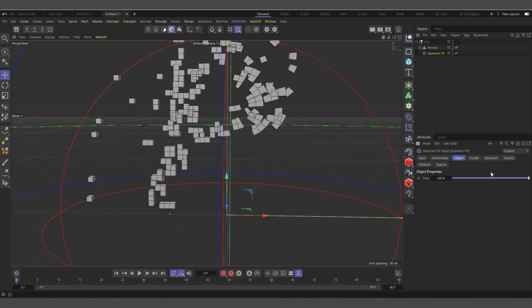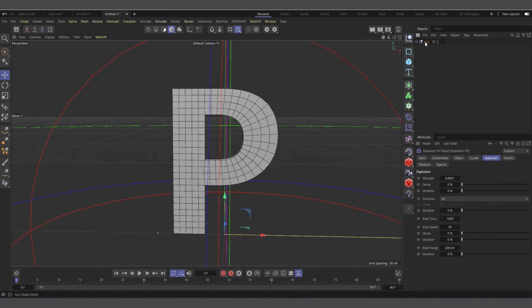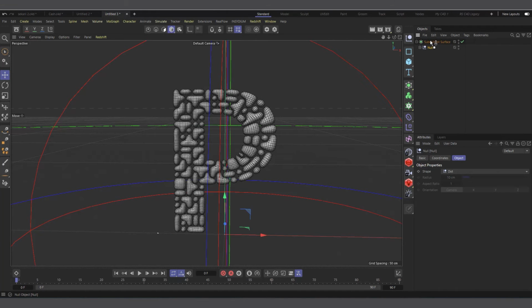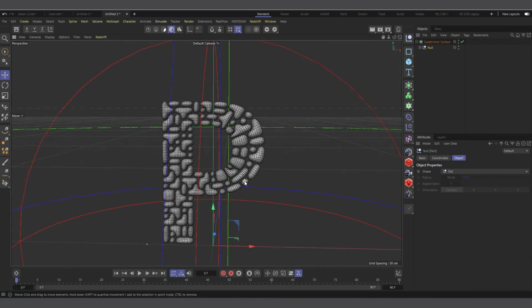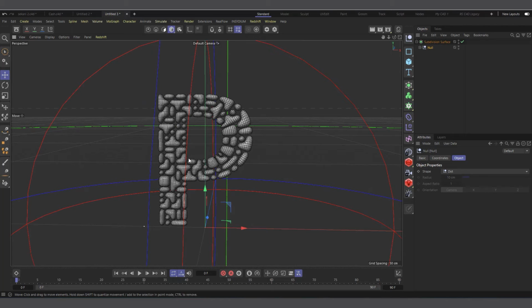And now if we go back to the explosion, let's increase the time, and in the explosion, let's set it to 0.001, right? And like we did, you can simply put this one straight into a subdivision surface, and now you can see we have our text broken down into smaller chunks. If you want to use Mograph to affect it, then you have to put it into another, either the Voronoi fracture or the fracture object, so that you can separate them as individuals.